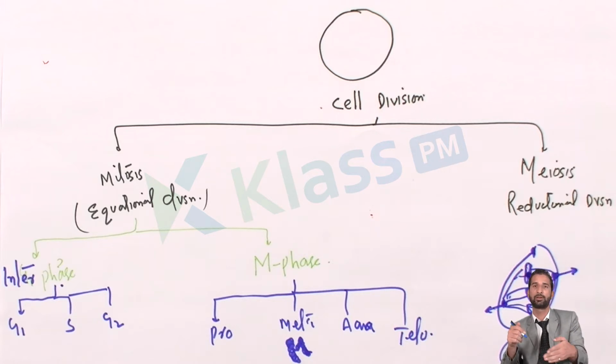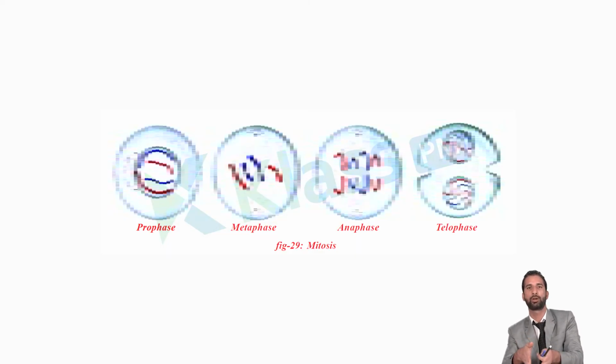When the genome has been duplicated correctly, the cell is allowed to proceed to the prophase. What happens in prophase? The DNA starts to condense and coil itself. The chromosome is a highly condensed form of DNA, and this condensation starts in the prophase. When the chromosome is fully condensed, the cell is allowed to move into the metaphase.